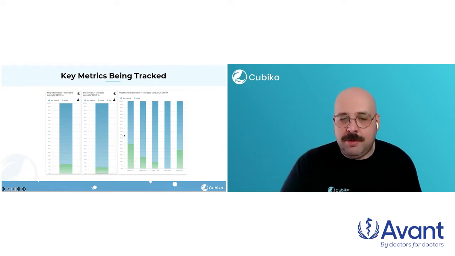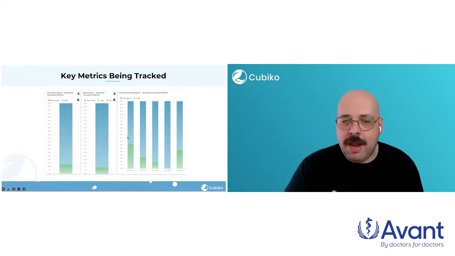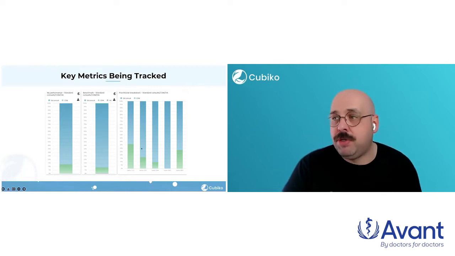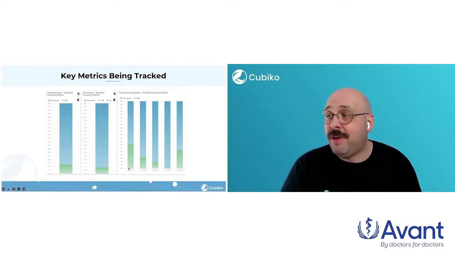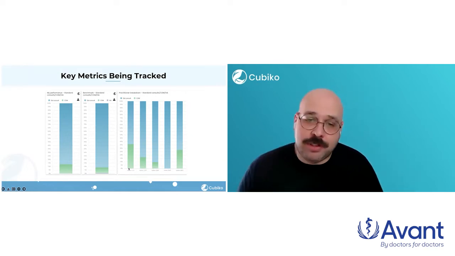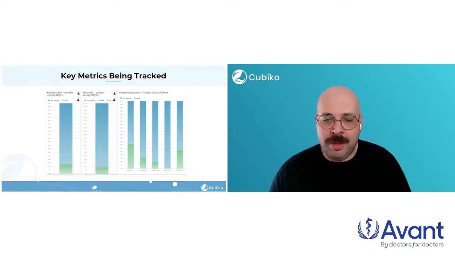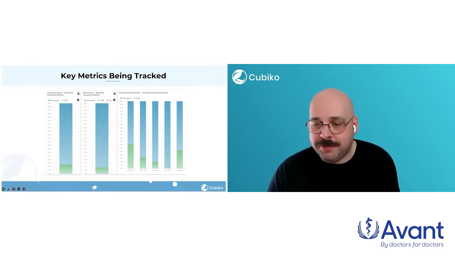Say this column here was Dr. Smith. Is there any point doing any work with Dr. Smith to try and get her chronic disease billings up, which is already so much above the threshold? Probably not. If anything, you're going to be getting your clinical director to check the notes and do a bit of an audit. But down here with some of your other doctors that are lower than the average, that's your opportunity to increase your chronic disease management.